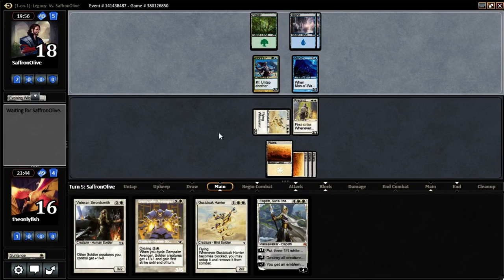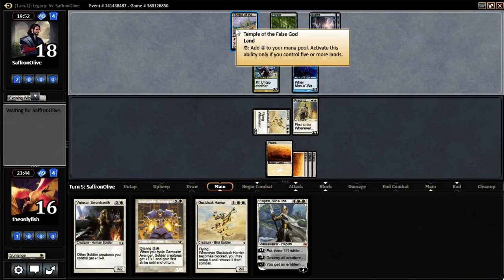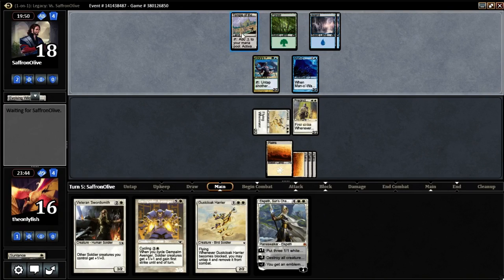Oh, well, that's a disappointing draw. A land that won't tap for mana.